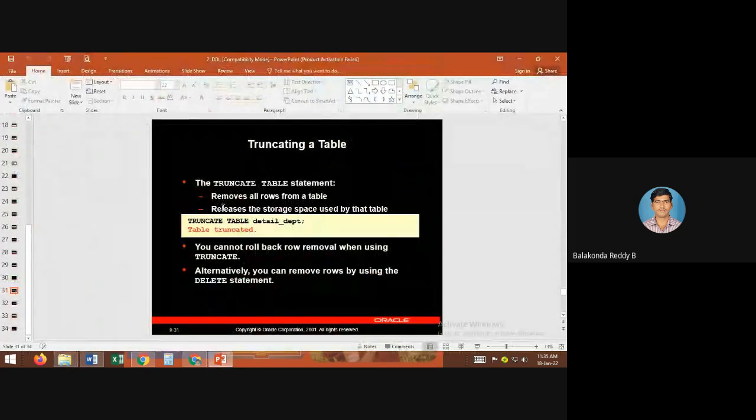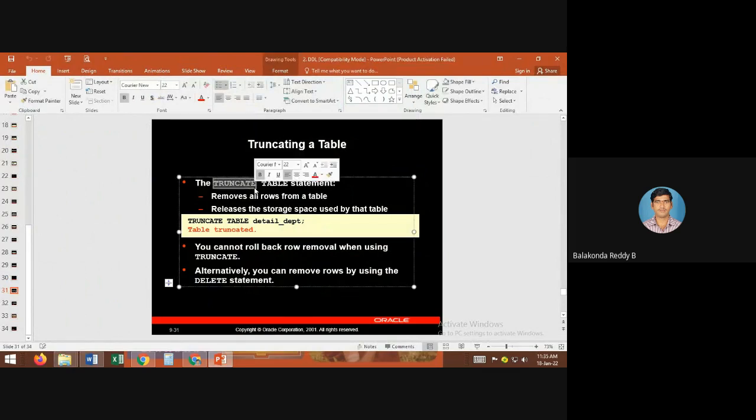Same like this, the truncate and drop option: if you apply truncate, it removes all the data permanently. If you apply the truncate option, you cannot apply rollback. Truncate is a permanent delete. Delete means only a temporary delete. For example, I have a table with 10 records. I apply the delete option: delete from table name. If I apply the rollback option, those deleted 10 records come back as usual.